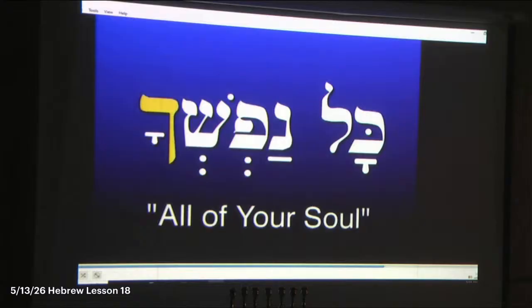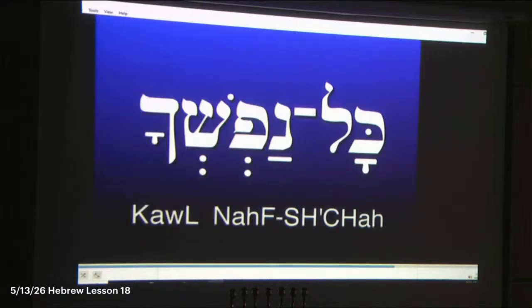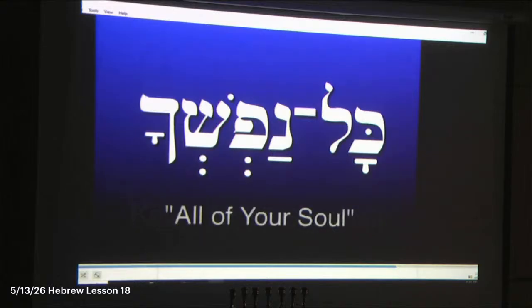We've shown you this before. If you add a final chaf at the end of a word, it's like adding the English pronoun "your" to the noun. So nafshecha becomes "your soul." And if we put the word for all in front of nafshecha, making the English phrase "all your soul," the kamatz under the kaf is not pronounced as a patach "ah," but retains the "or" sound because "kol" is really a closed syllable. The lamed has a silent shva, and it is as if it is the first syllable of a two-word phrase. Kol nafshecha, not kal nafshecha. And kol nafshecha would be all your soul.